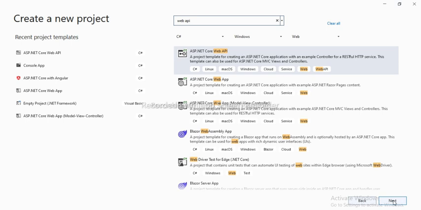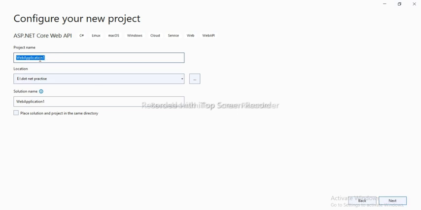Click Next. Here provide a name, ChatGPT API. Click Next and click on a create button.